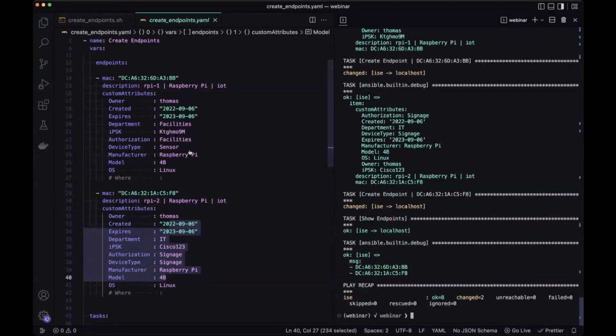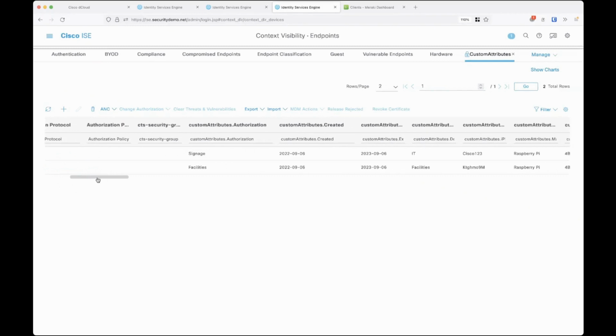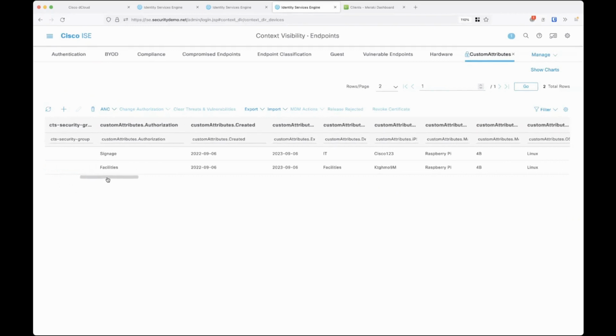All right, let's see if they're there now. There they are. Oh, good. That's what I was hoping for. Yeah, it's the bug with the REST API trying to recreate an endpoint that already exists. It's not going to work.